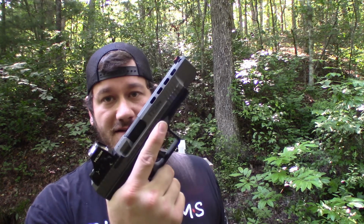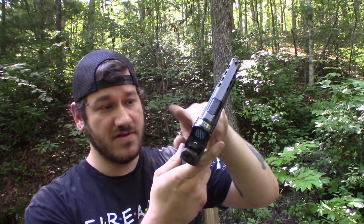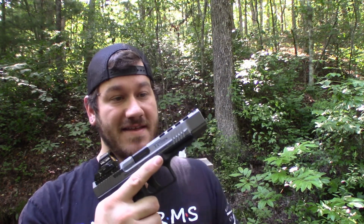But I am really excited about this gun. It's definitely a competition-ready pistol out of the box. You have an extended slide stop, slide release. You have an extended magazine release. You have lightning cuts here in the slide. It's going to be awesome. So naturally, what we need to do first, go ahead and shoot it.